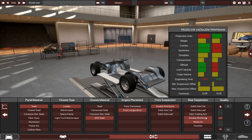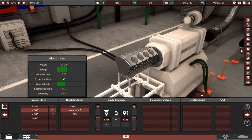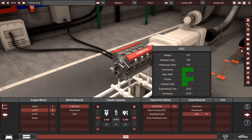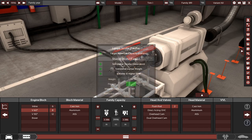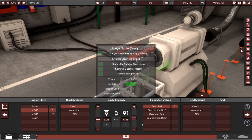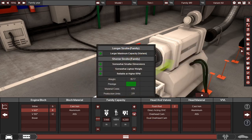Maybe do multi-link, but that's a little advanced. We'll do double wishbone, and we'll do a 60 degree V8 engine, so it's going to be all cast iron. Pushrod, it's going to be a big one. So it's going to be similar to, of course, the Impala SS. Now we can't do the aluminum heads and the aluminum block like the Corvette would have had. Buick Roadmaster, Chevrolet Impala SS, yada yada yada, had, of course, GM likes to share their engines. We're going to do a nice big stroke. I want a lot of torque. I don't care if it's the exact spec.